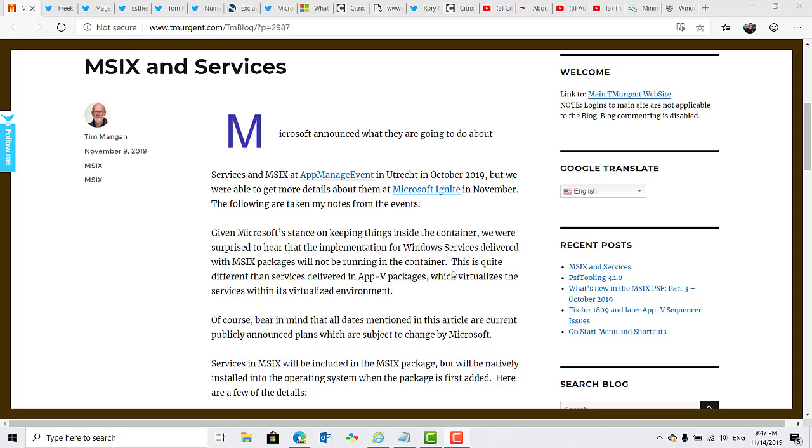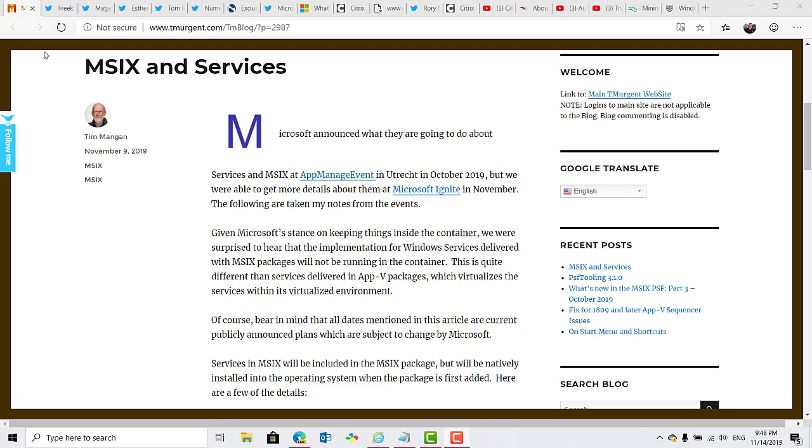As this is on Tim's personal blog, I won't divulge all the details, but some of the announcements, including the timing for when the MSIX packaging tool will support services and when the build of Windows 10 that will support it comes out, raise some concerns for me, as AppAttach will rely on MSIX for its success, and it sounds like for a lot of organizations it is likely that the ability to deliver services with MSIX could still be more than a year away.